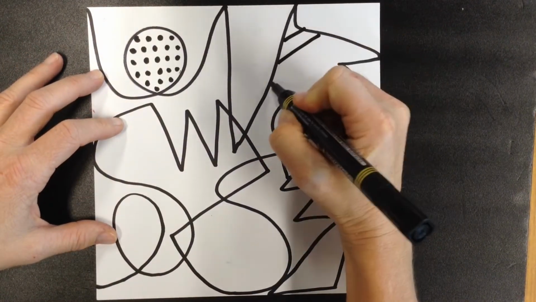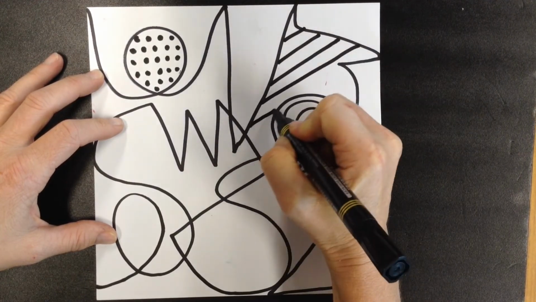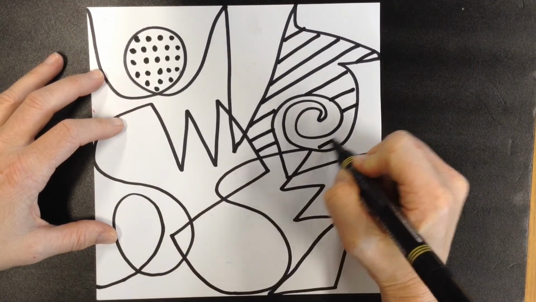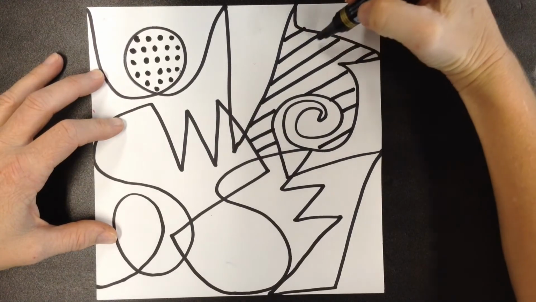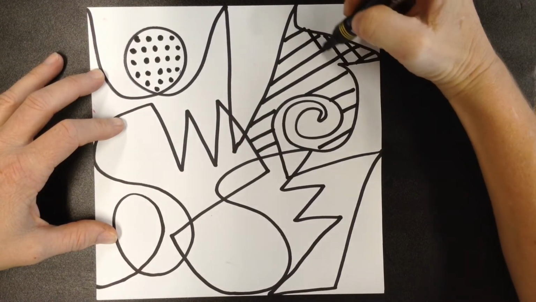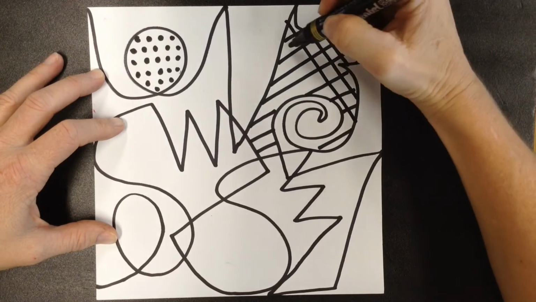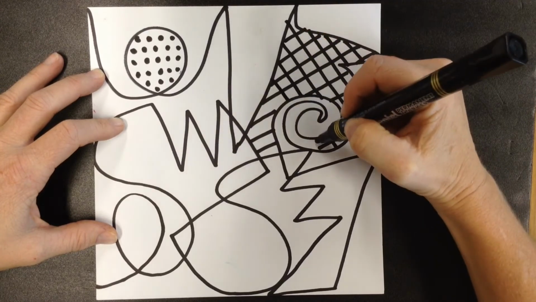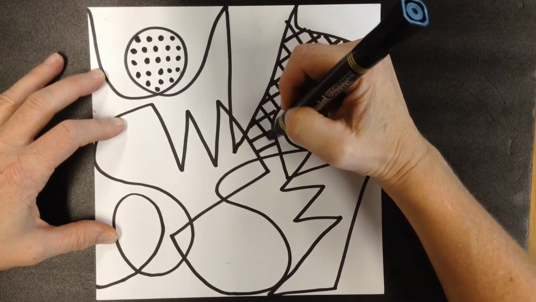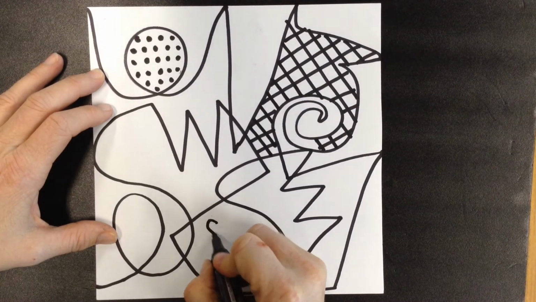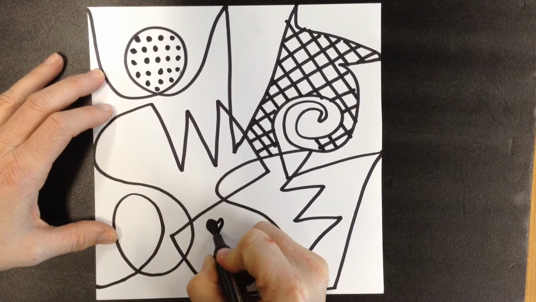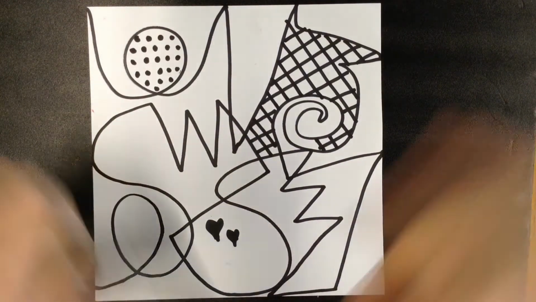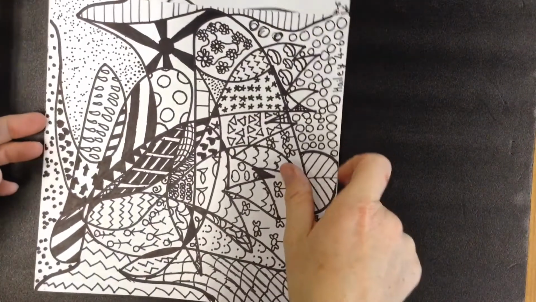Maybe I'm going to do some intersecting lines here. I'm only staying within that space that I've created, and I'm going to go this way. If I wanted, I could do a color pattern there and color in some of those blocks as well. So that's intersecting, and maybe in another area I'll do some shapes, contour lines, which create shapes, some hearts, and I'm going to continue.